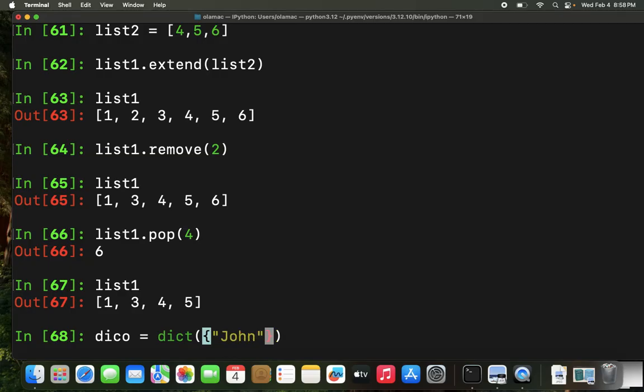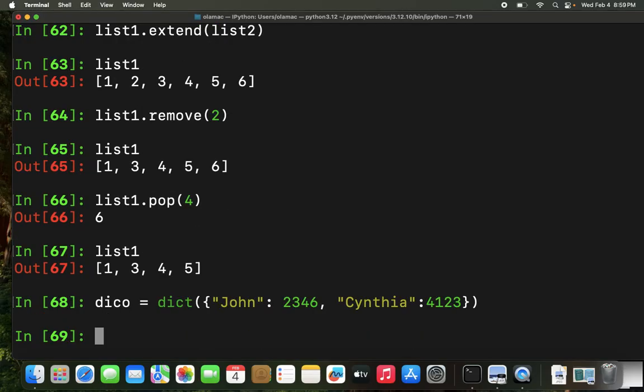We have some kind of numbers that we are assigning to this John. So John, 2, 3, 4, 6. Then we have Cynthia, with the 4, 1, 2, 3. Let's see whether this works.